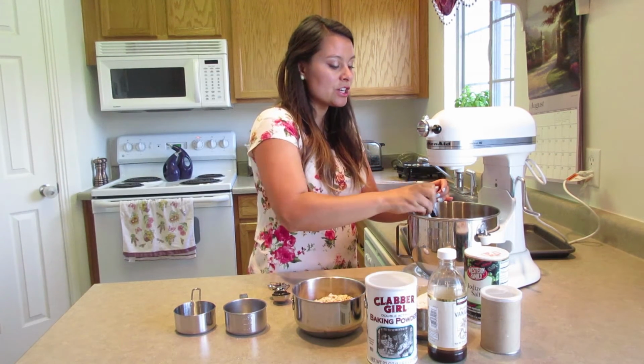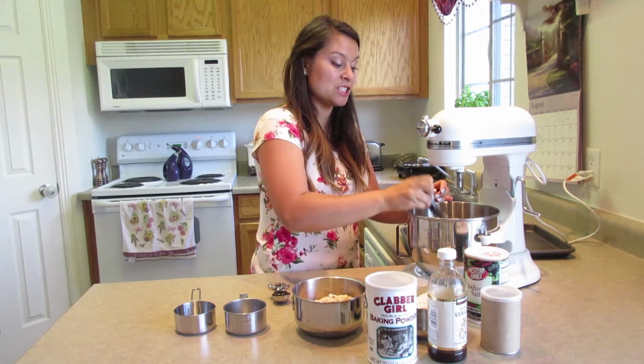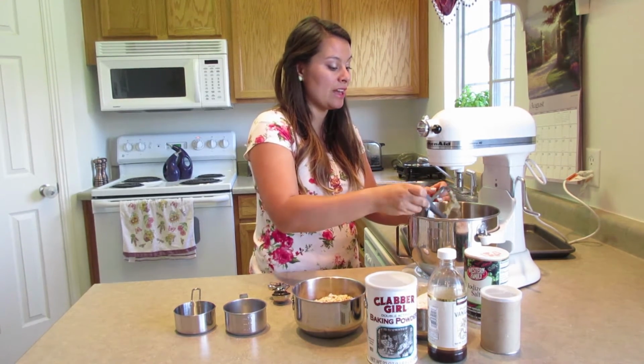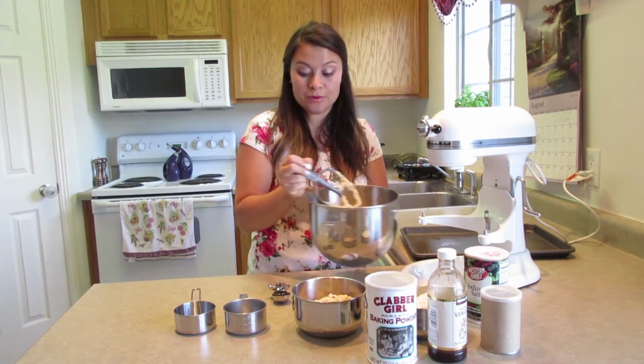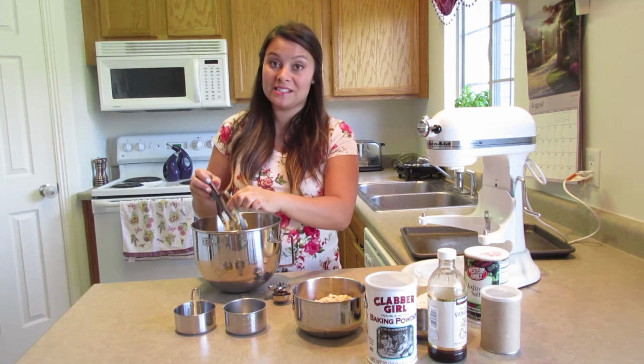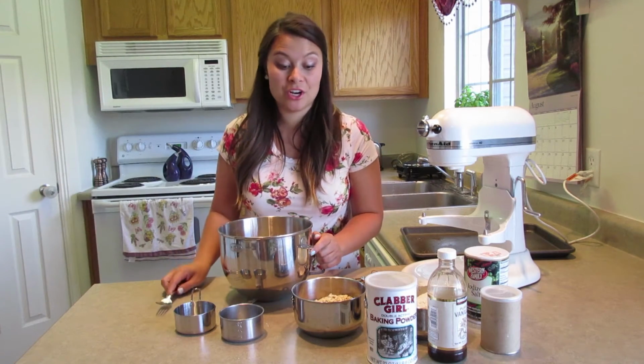The key to these cookies is keeping them fluffy and not falling and spreading out and getting all crispy on you like a lot of cookies do, is not over mixing it. So what I'm going to do now is I'm going to mix the rest of these cookies by hand. And I'm just going to use a fork now to mix all of our ingredients in.